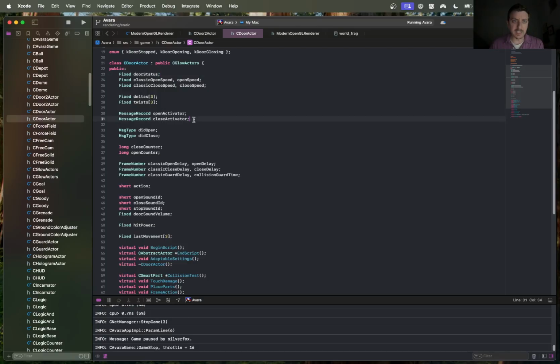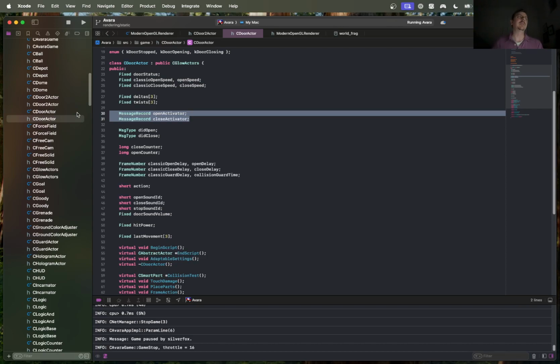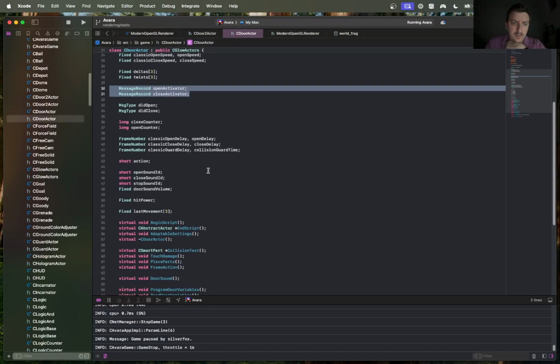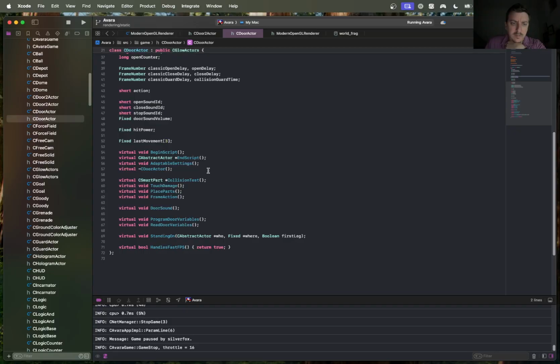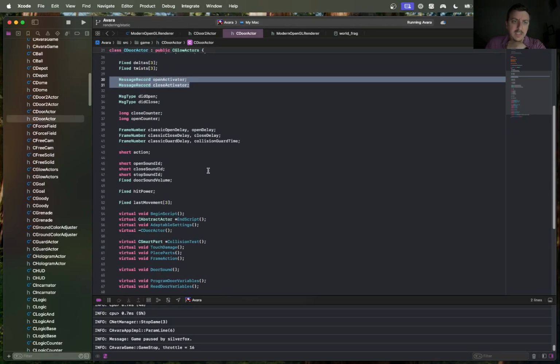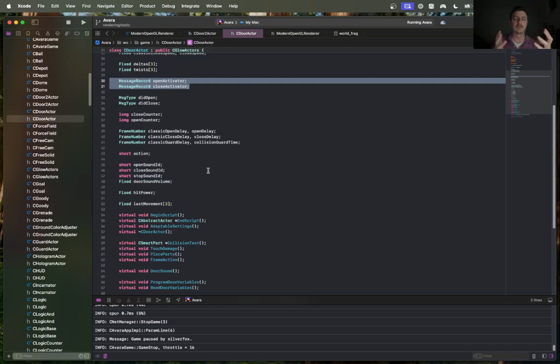I guess open activator, close activator. If those aren't set, then it would be static, because nothing is going to trigger this thing to take action.